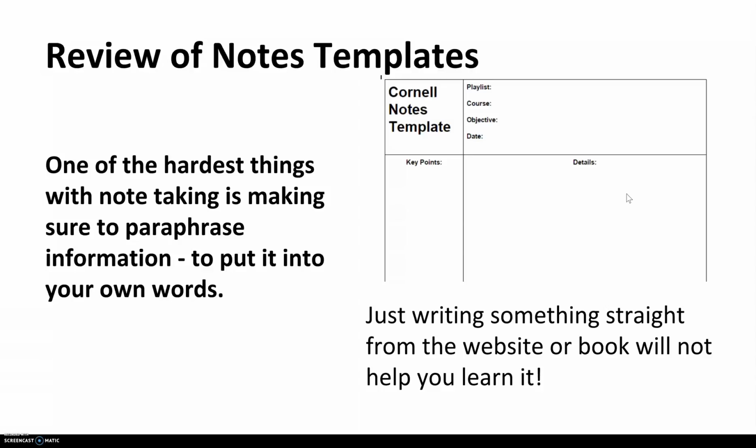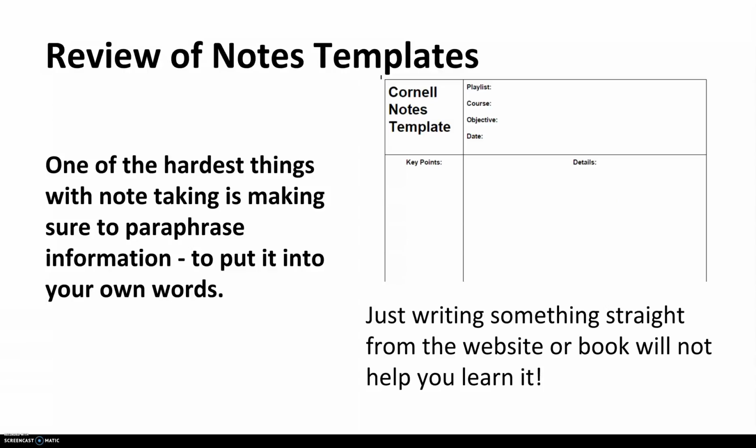Okay, and one of the hardest things with note-taking is making sure to paraphrase the information, putting it into your own words. So you don't want to find the key point, whether it's a person, a date, or whatever, and then write exactly what it says in your lesson. You want to change things, maybe, just pull out that very important information and put it in the details. Just writing something straight from a website or a book is not going to help you learn it. You need to read it, and then you need to put it into your own words.